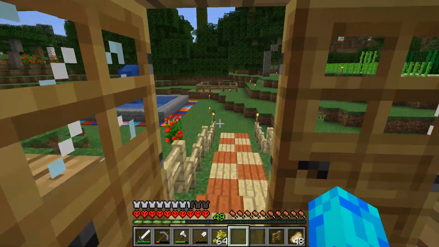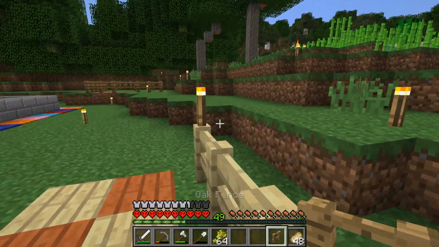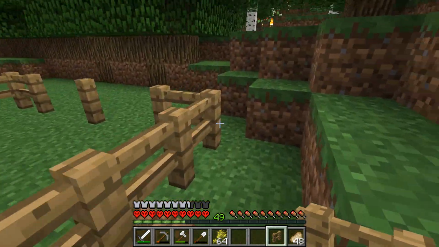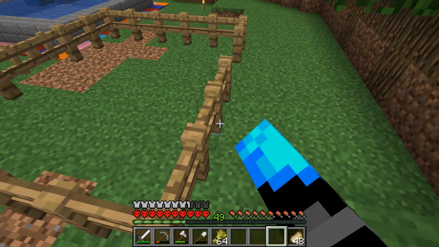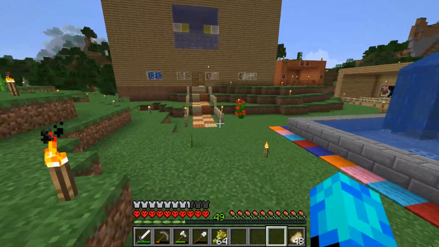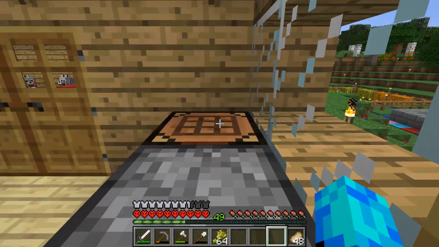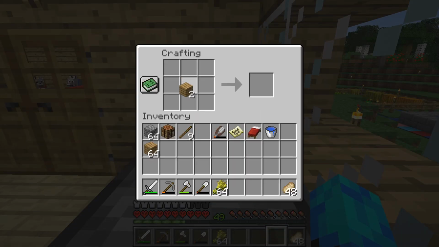So then you gotta, wait, I've got a fence. I've got a fence in my inventory, so I don't know what I'm doing. We just need 1, then. We just need 1 fence. Why do I only have 1? Or we can make an oak fence gate, I guess. Because what we can do is we can do that.